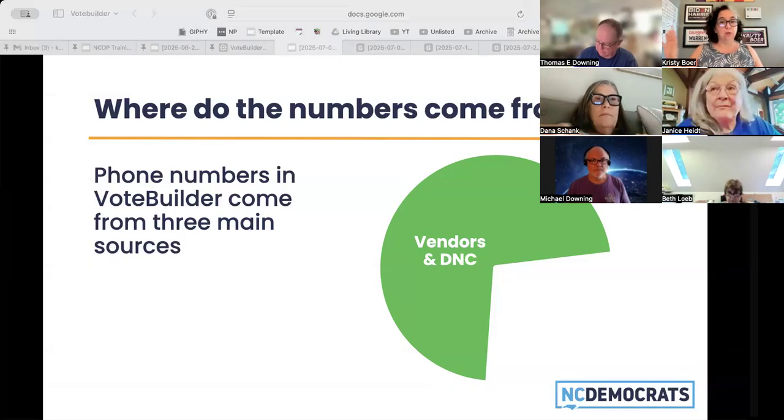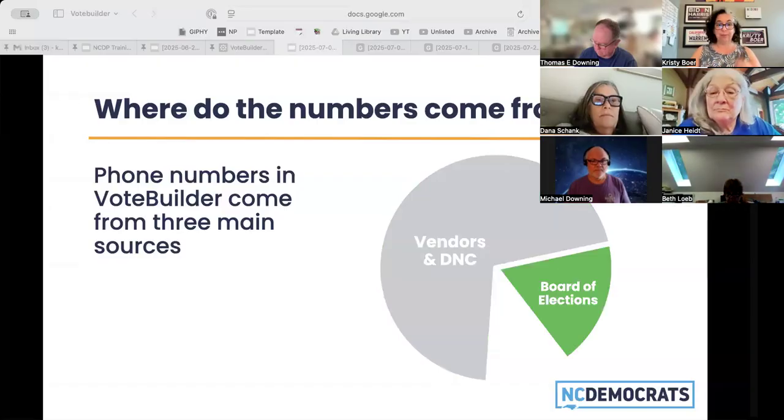This is a lot of work that is done by these vendors and the DNC, in DC. We don't really have to do a whole lot. We receive these phone numbers from those groups.